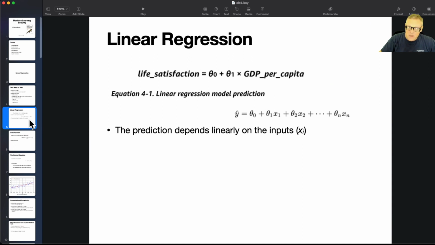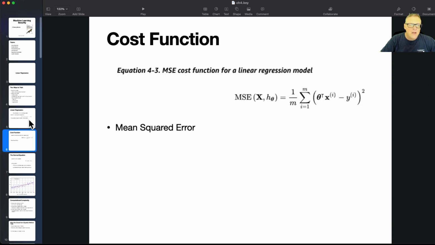And since it's a straight line, the math is very simple, and you can do it very efficiently. So you have a cost function, and here's the traditional cost function. It's been known for centuries. This is the one that is the most mathematically easy to use. You take the difference between the prediction from that model and the real value, and you square it.